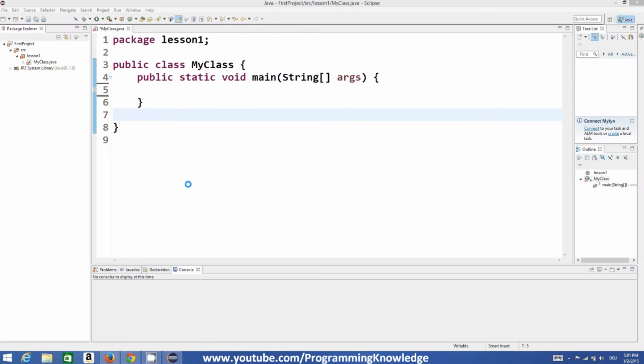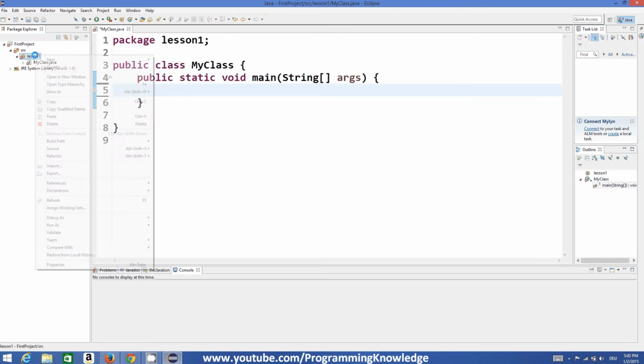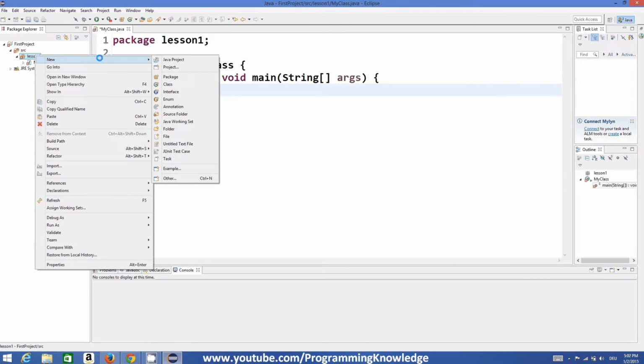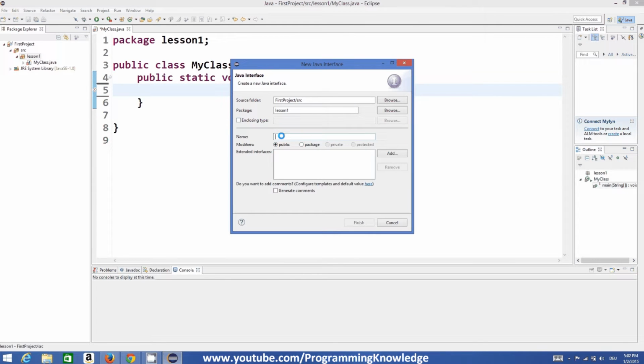So in Eclipse you can make an interface by just going to the package in which your main class or main method is, right-clicking it, going to New and clicking Interface, and you can give a name to your interface. For example, we will name our interface Bank, as we gave in the last video to our abstract superclass.